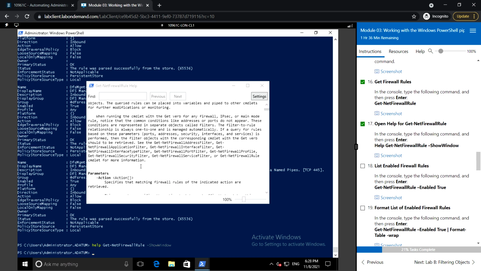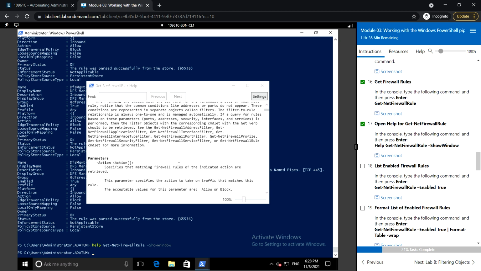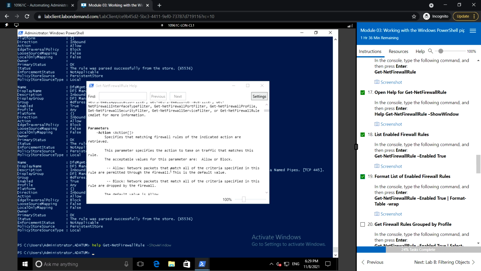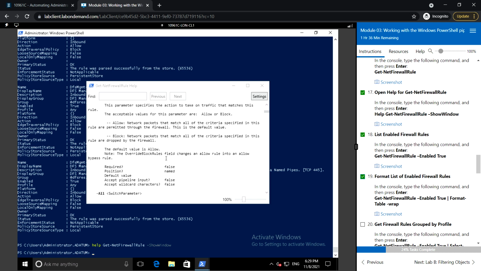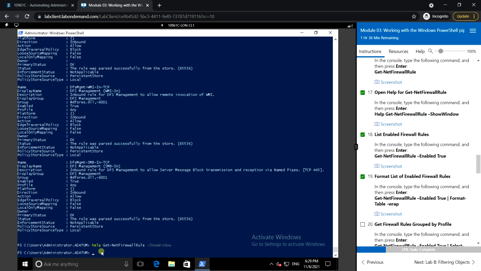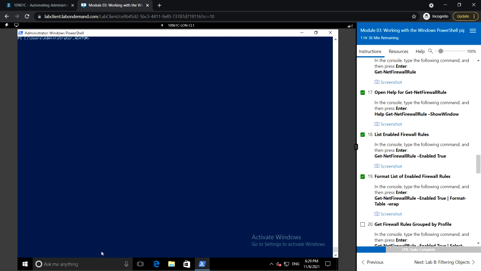So here we can see all the parameters that can be used for this command. From this we will be using the Enabled parameter, so that would list all the firewall rules that are enabled.